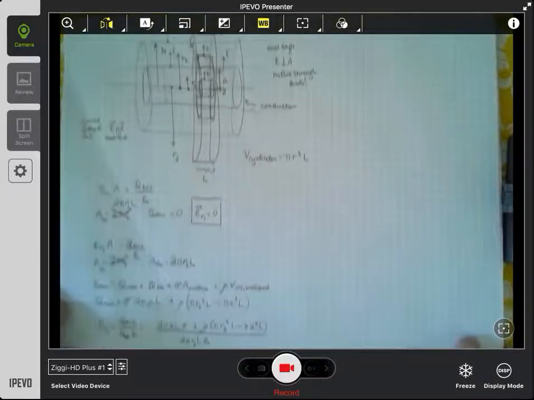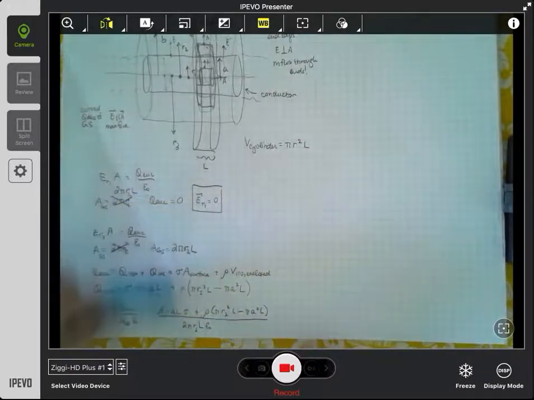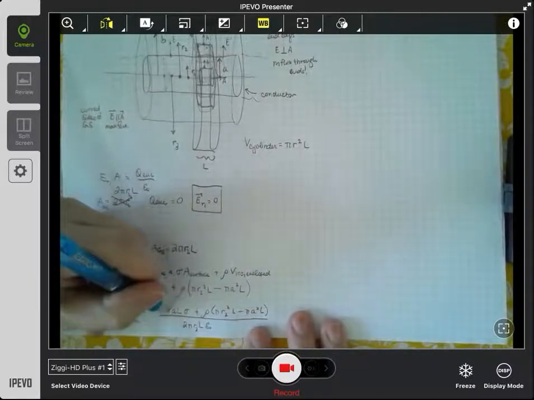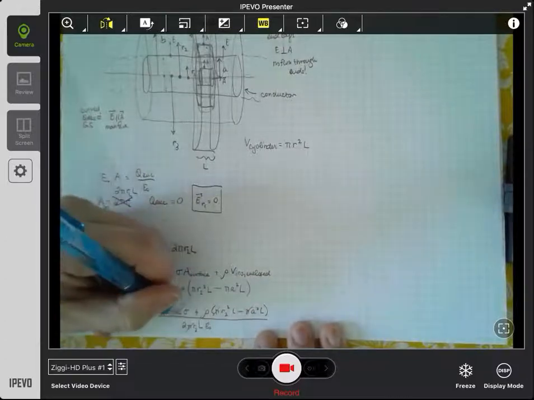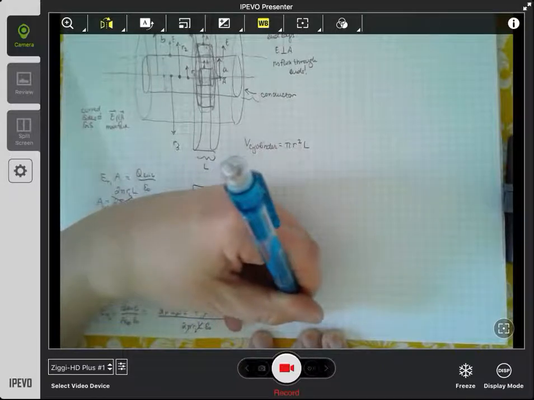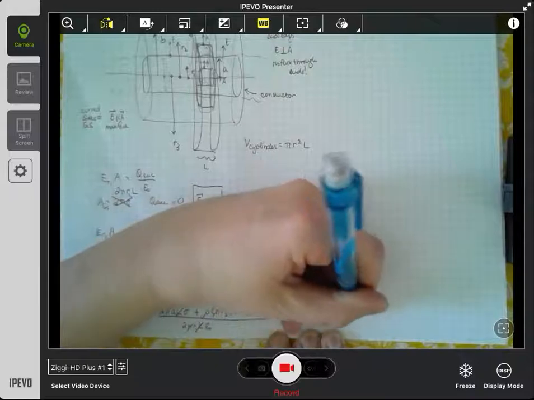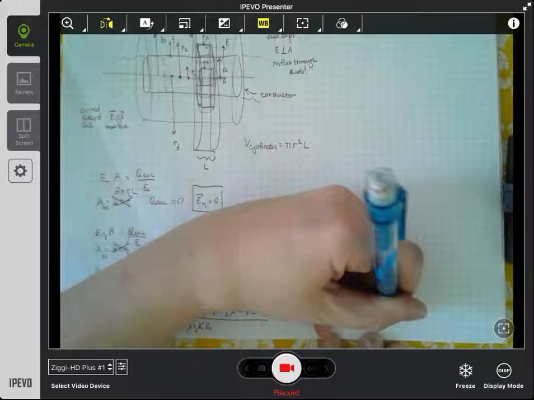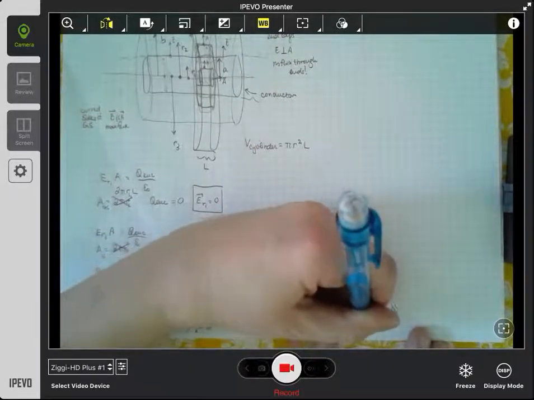All right, now it's always good form to cancel out as much as you can. There's a 2, there's not a 2 on every term. Never mind, leave that there. There's a pi on every term, here, and here, and here, and here, so those can go away. And there's an L on every term, here, here, here, and here, so those are gone. So we can reduce this to: E at R2 is equal to 2A sigma plus rho (R2 squared minus A squared), divided by 2 R2 epsilon naught.